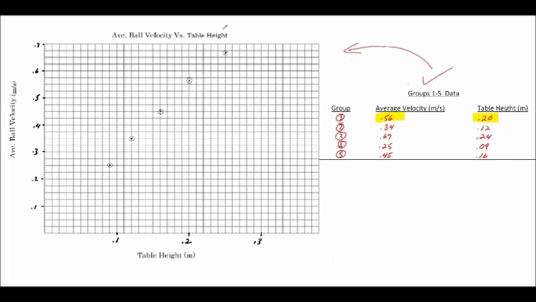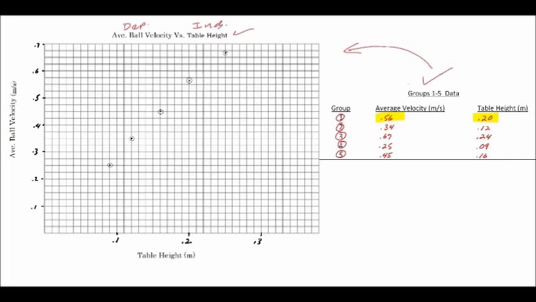The first one is a graph should have a title, and this one does. And this is a good title. What makes it a good title is it says dependent variable versus independent variable. In other words, average ball velocity, that's the dependent variable here, versus the independent variable, the table height. And that makes it a good title. It says exactly what the graph is about. What 2 things is it comparing? Average ball velocity, table height, dependent variable, and independent variable.